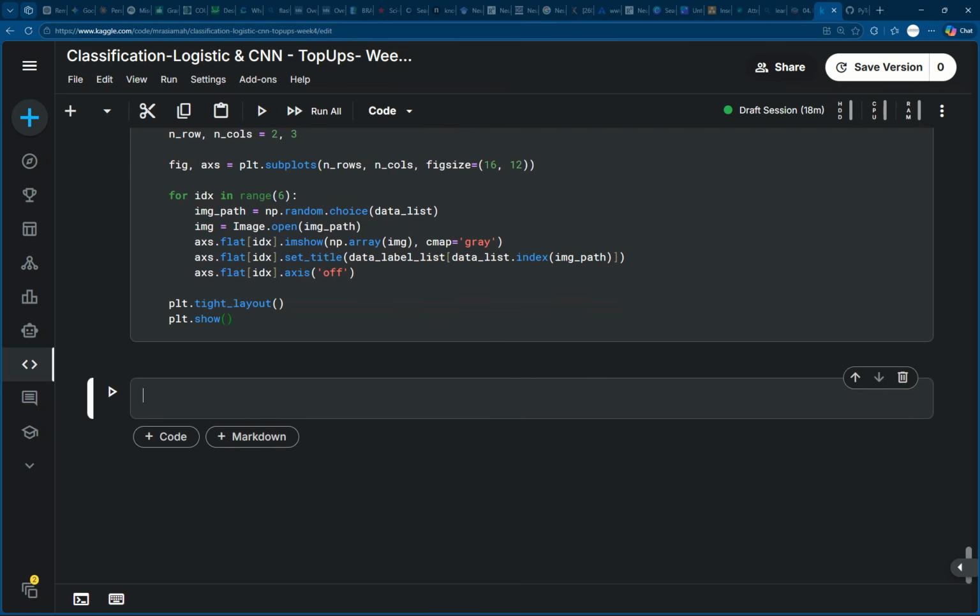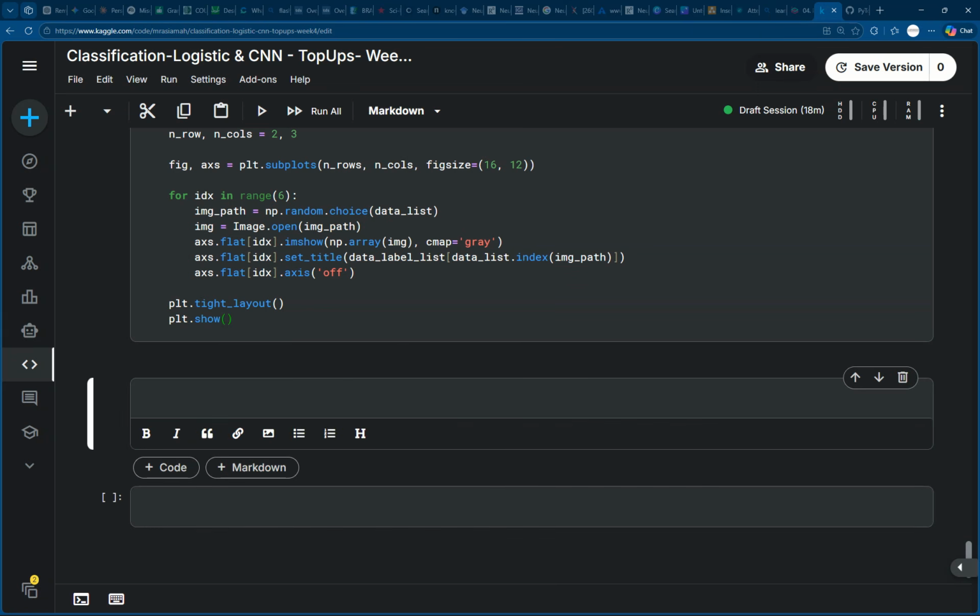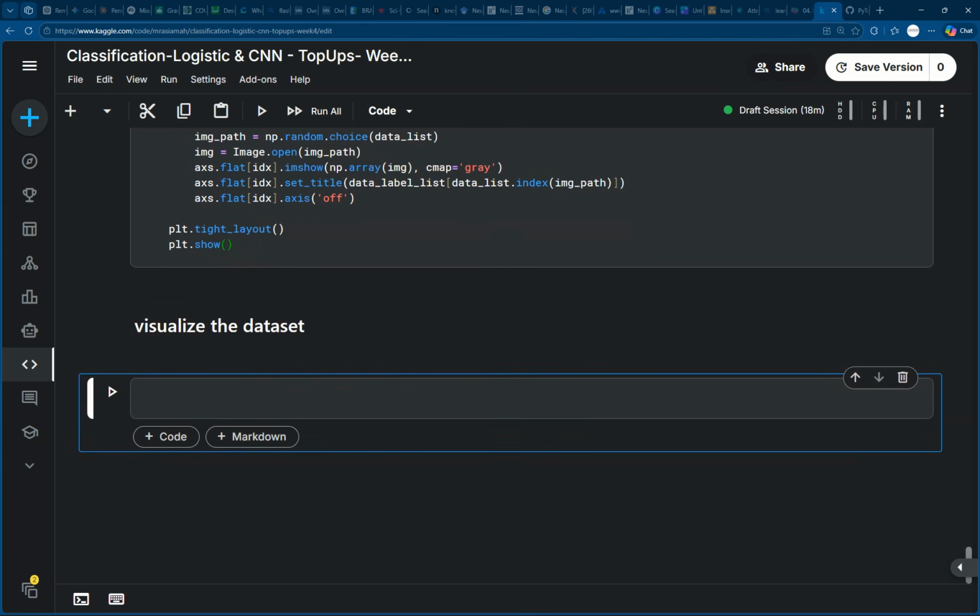Now this is a function. Sometimes you can write a function and you think that there's nothing wrong with it, unless you call the function. When you call the function, you realize that you have a lot of errors. So here it didn't give me any error, but let's see, when I call it, will it be able to do whatever I want it to do? So here I visualize my set.